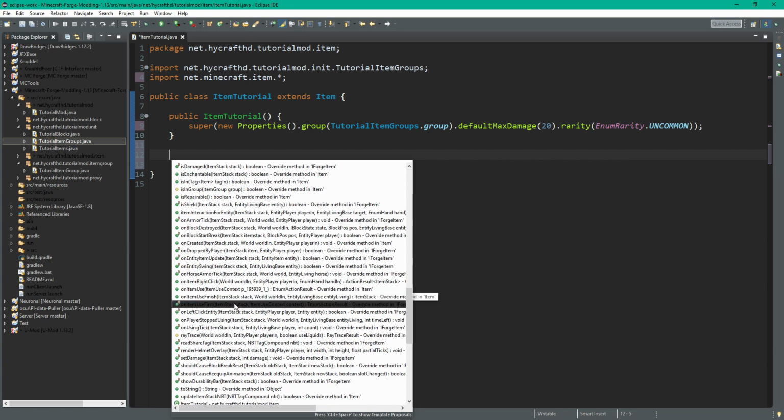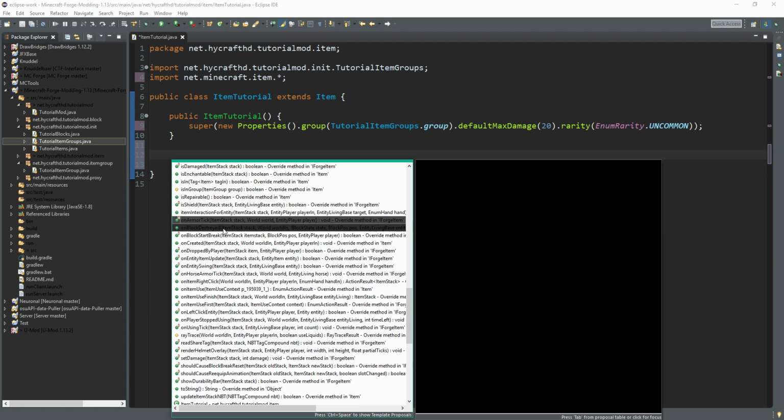That gives us a good set of functions to work with. The most used functions are actually the on-blah-blah-blah functions, for example on drop by player, on entity item update, such things, because those are some kind of event handling. If blah blah blah happens, then this function will be triggered.